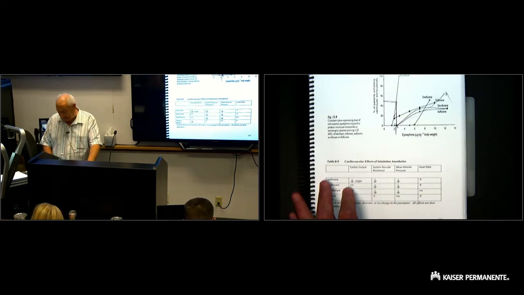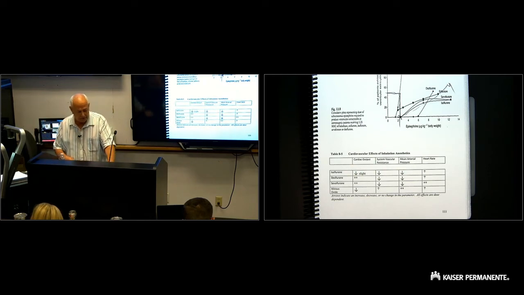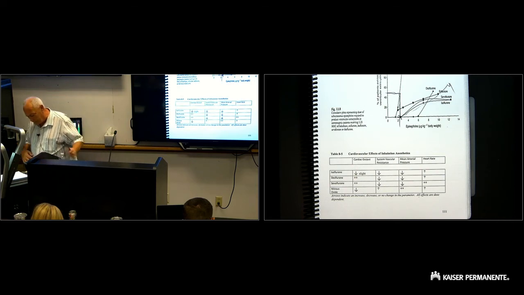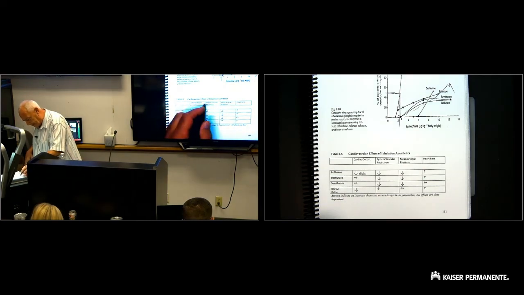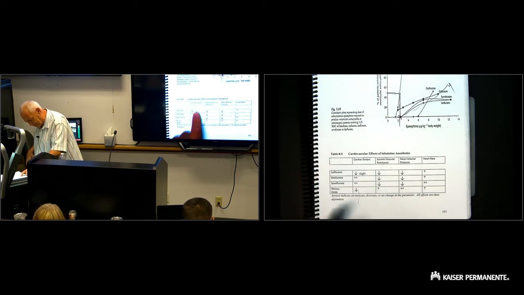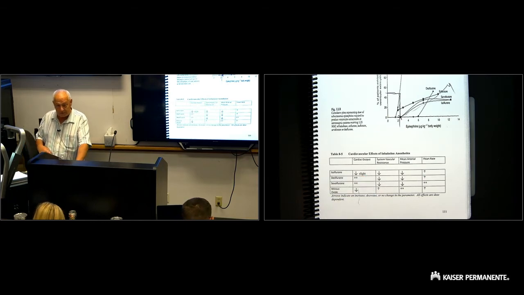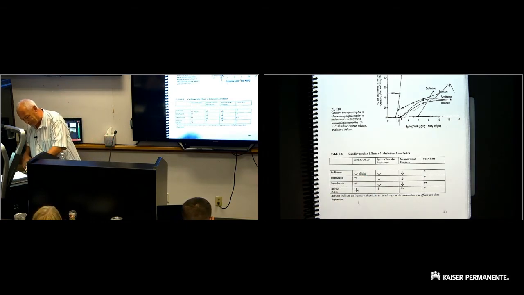Now on the bottom is a table that I'm kind of summarizing here. I took this out of my chapter 8. Cardiac effects of the anesthetic agents. Cardiac output goes down a little bit with isoflurane, DES and SEVO. It doesn't go down as much because they vasodilate and it helps maintain it, but they will go down eventually. And nitrous oxide just a little bit.